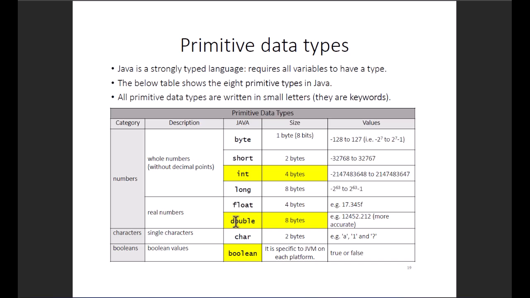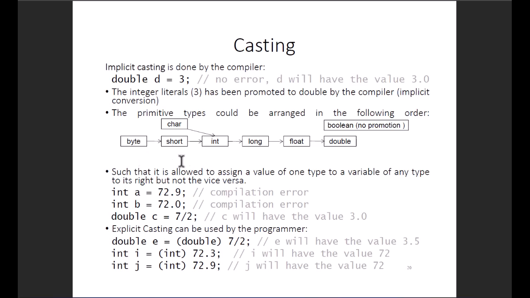Now, taking all of these, if you are working with byte, short, int, long, float, double, char, any of these values can be promoted to the next bigger size. This is explained over here. For example, you see the byte. You can give a short variable a byte value. You can give an int variable a short value. You can give a long variable an int value, and so on. Now the boolean does not get promoted. Based on this, you can notice that everything will be promoted to a double.